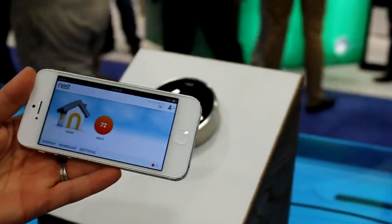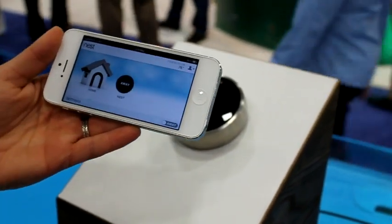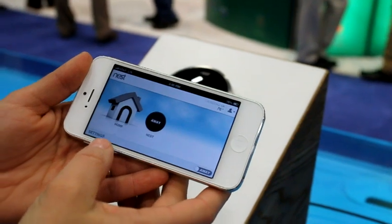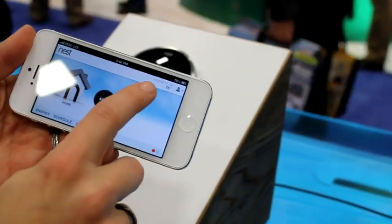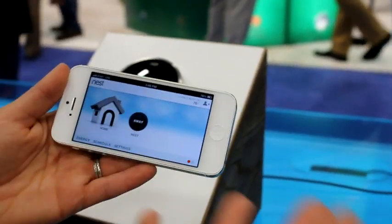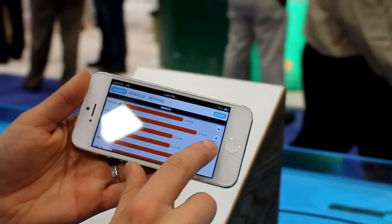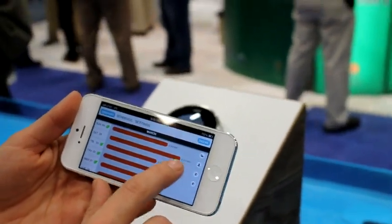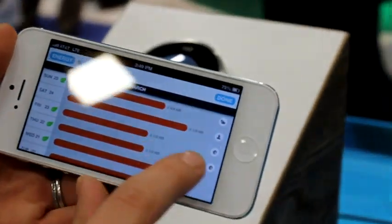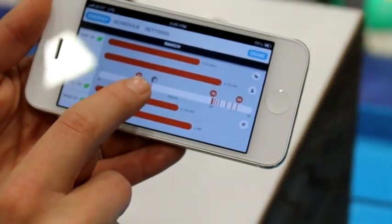The app can support up to two homes and up to 10 devices. If you have multiple thermostats, you can press away and all of them go into away mode — really convenient if you're going on vacation. If I want to change something about a thermostat, I just touch it in the app. You can see the weather reflecting actual conditions. You can see your energy history — how long the system was on and what was affecting usage. It ran for three and a half hours because a person was adjusting it, or here it only ran for two and a half hours because auto-away was engaged. You can click in and see exactly when your system was firing and when auto-away kicked in.